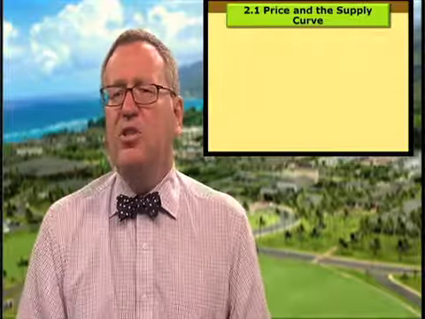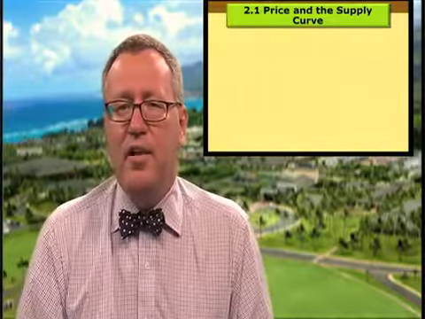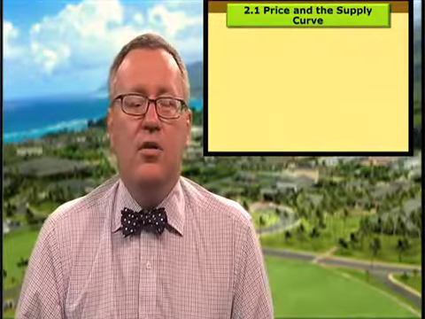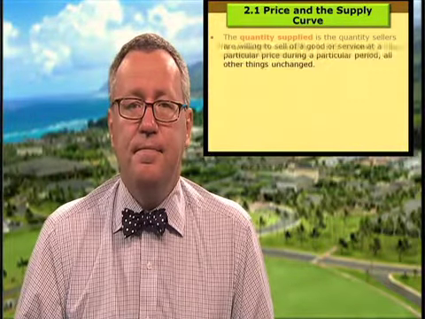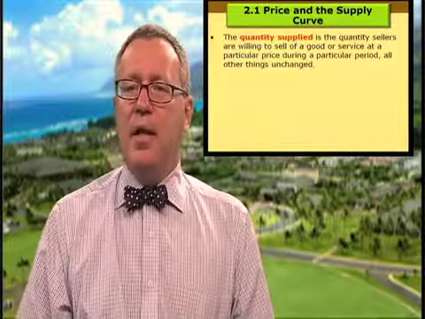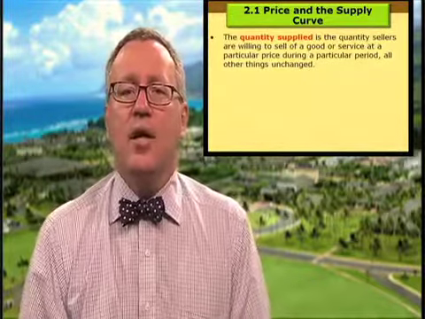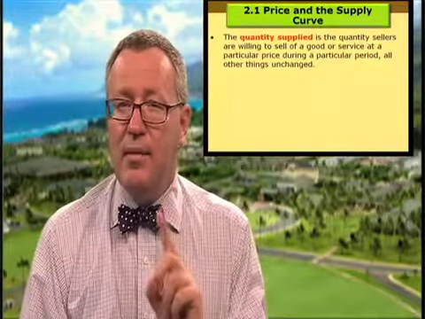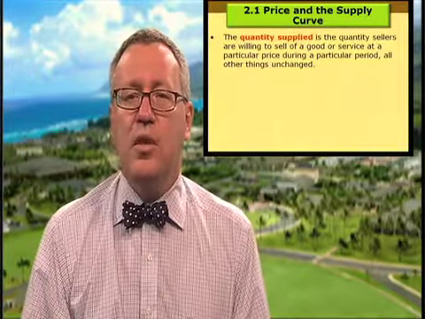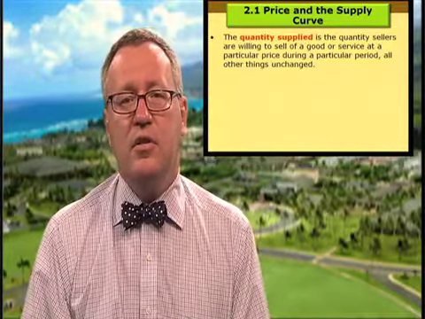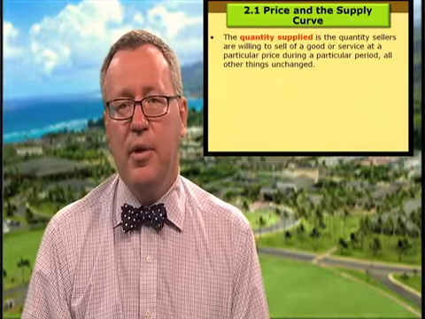Okay? Now this section is going to go a lot faster because we covered a lot of the basic ideas under the law of demand. So let's talk about the supply curve. The quantity supplied is the quantity sellers, remember we're thinking about this from the perspective of being a business owner, sellers are willing to sell of a good or service at a particular price during a particular period.